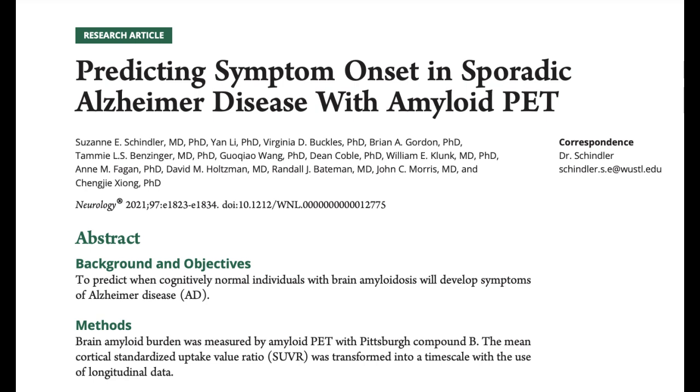Fascinating. But hold on. If this tipping point is so predictable, does that mean everyone with amyloid buildup will definitely develop Alzheimer's? Like, is it a guarantee? That's a great question, and it brings us to a really important point. Amyloid is a big piece of the puzzle, for sure, but it's not the whole story. There's got to be more going on. There is. There are other factors at play, like genetics, lifestyle, overall health, and we'll dig into all of those next. Okay, so this amyloid timeline, it's like a starting point. Exactly.